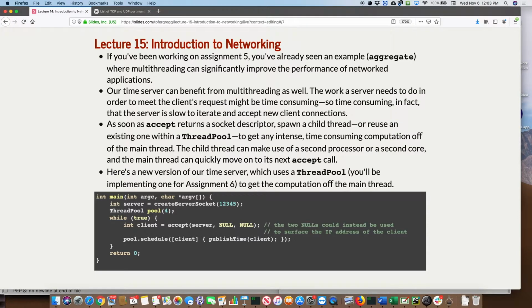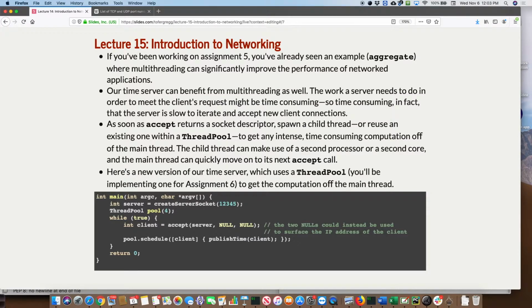It probably wouldn't surprise you that if you go to google.com or web.stanford.edu, there's not one server program that's just blocking every time someone comes in with a request. Google would never have become a company if they had done it that way. Your web server has to be able to handle many, many requests.